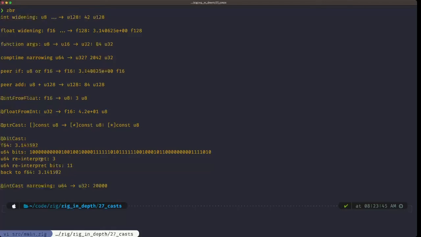Now, when we convert to a U64 using a cast, we see that the value changes and the bits change. Now we only have 11 because 3 in binary is just 11. Okay, and when we convert back these bits from U64 to F64, we see that the resulting value is exactly the same as the original.